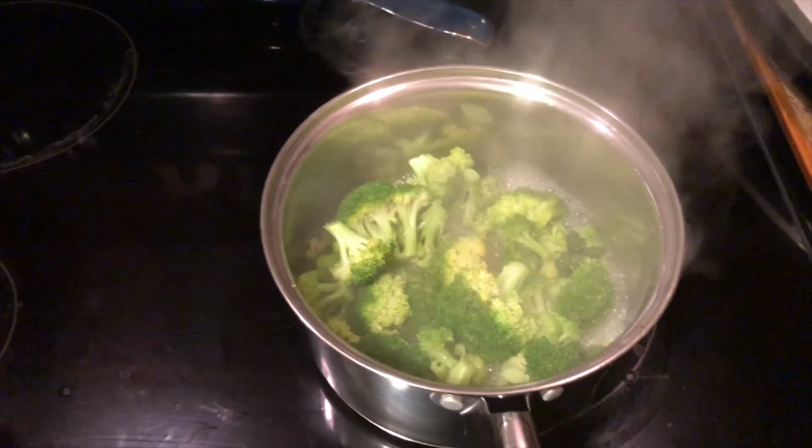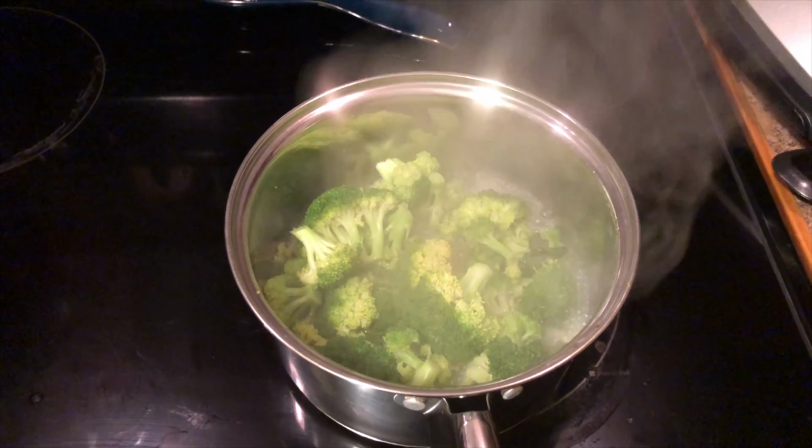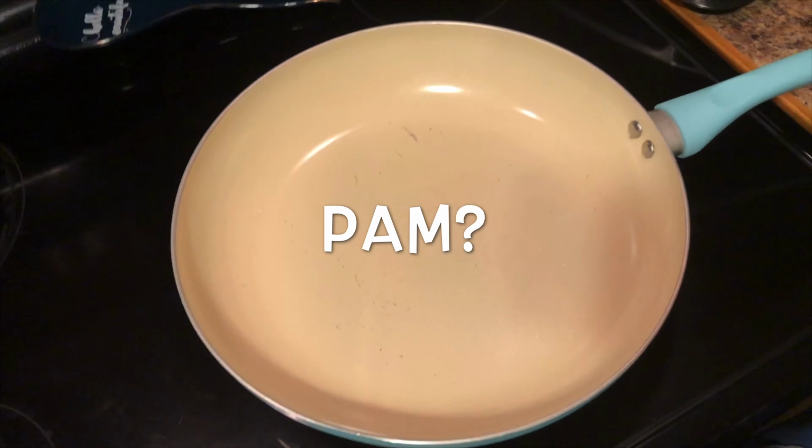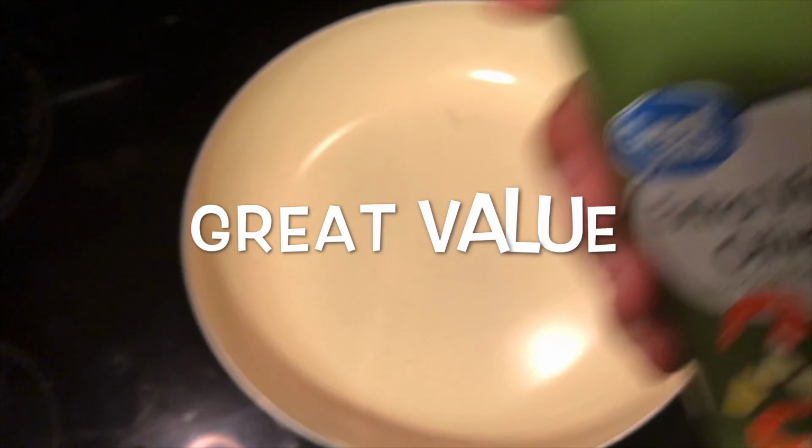Now, of course, the broccoli's done, so I'm gonna go ahead and move it to the side and start on this chicken. Pam, oh no, Great Value.